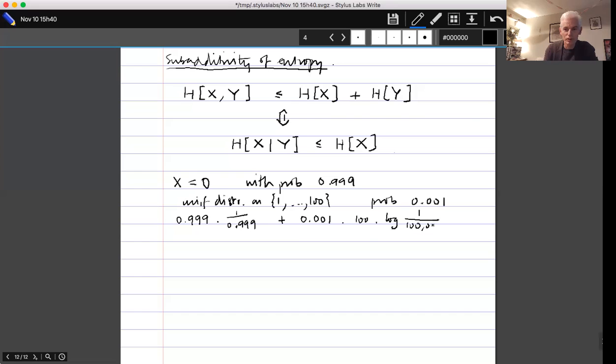I may have got this wrong, actually. I suddenly decided at the last minute to do it. But whatever it is, it's not too big. Basically, although there are quite a lot of numbers here, the probability that we end up here is sufficiently small that we're not going to get a very, very big entropy.